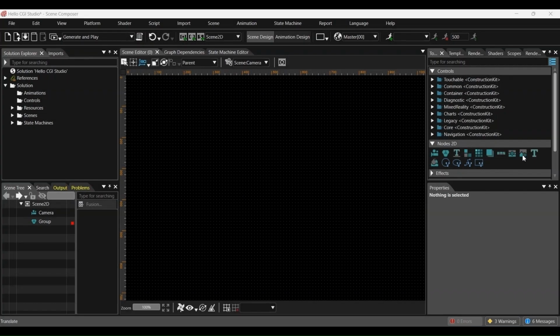From the toolbox, we can place different elements such as cameras, groups, images, and text into a 2D scene.